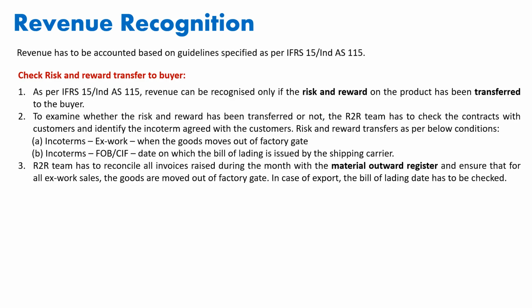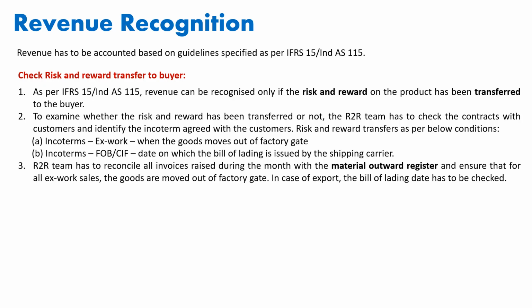To examine whether the risk and reward has been transferred or not, the R2R team has to check the contracts with customers and identify the Incoterms agreed with the customers. Risk and reward transfer are as per the below conditions. A. Incoterms Ex-Works. If the Incoterm is Ex-Works, then when will the risk and reward transfer? When the goods move out of the factory gate.